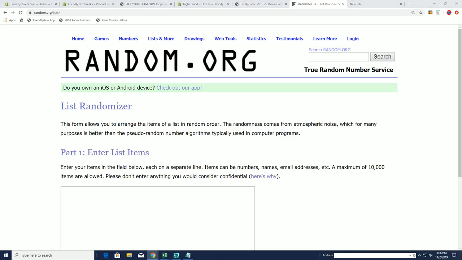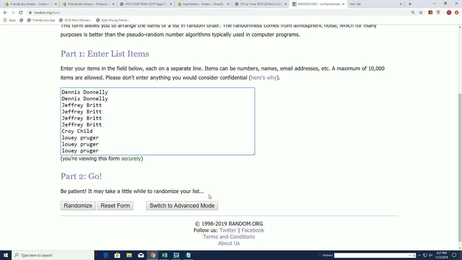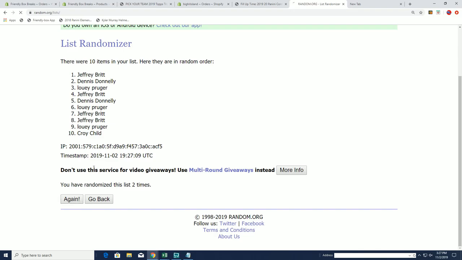And do some randoming and see who is going to come away with these spots for a huge discount. Good luck. We're going to randomize the owner name seven times. And if your name is in the top two after seven, you score those spots for $470. And if you don't get in the top 10, then you're getting a base card shipped out to you. So this is risky. Only two will get into the break.